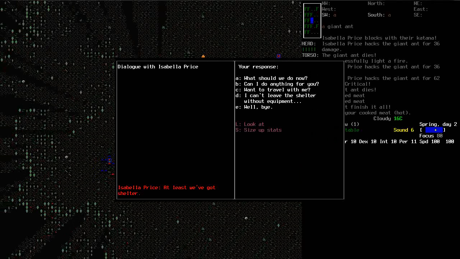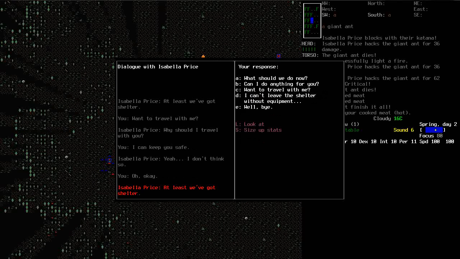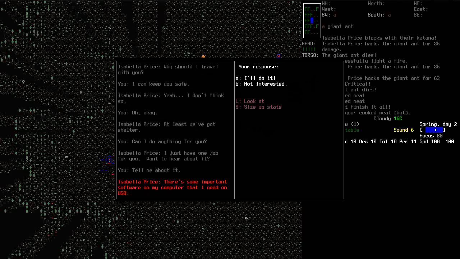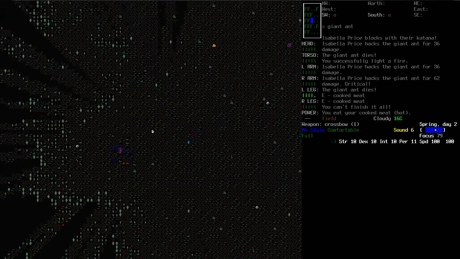Can I trade with them? Want to trade with me? Oh, well, that's travel. Yeah, I don't think so. Can I not? Can I do anything for you? Do I have to? Alright, tell me about your job. Important software on my computer that I need on USB. Go fuck yourself. Yeah, I'm not pissing around in a town.